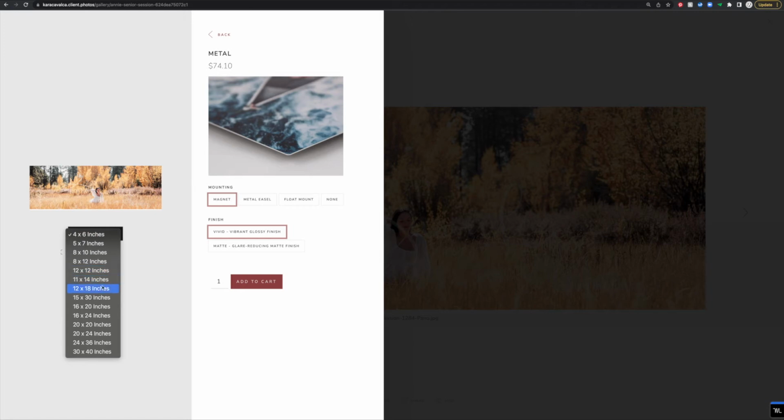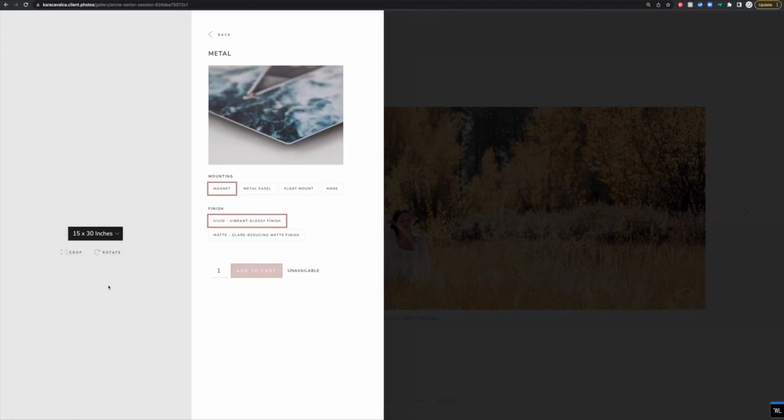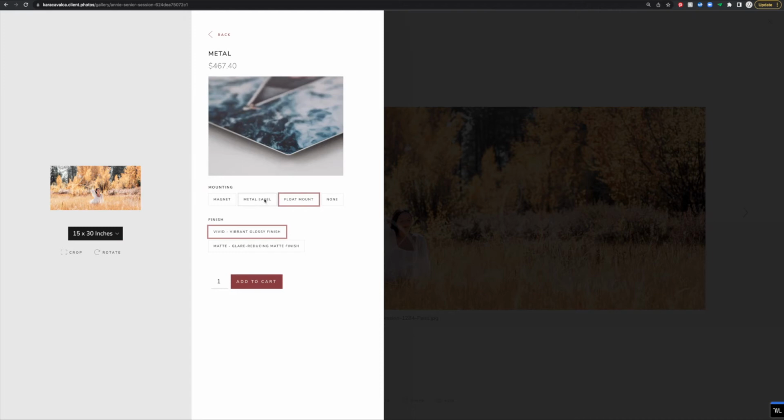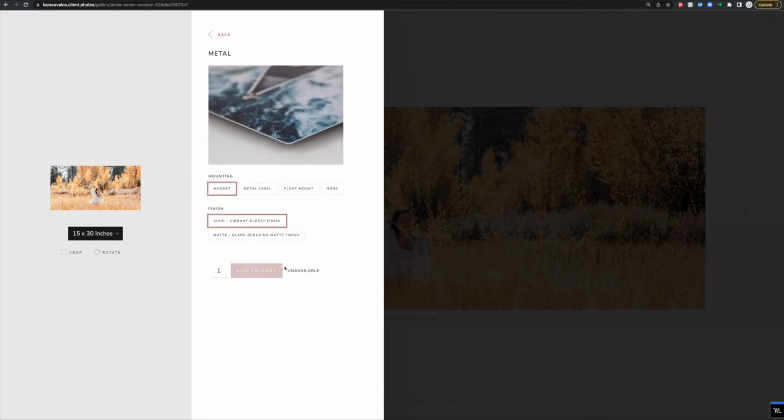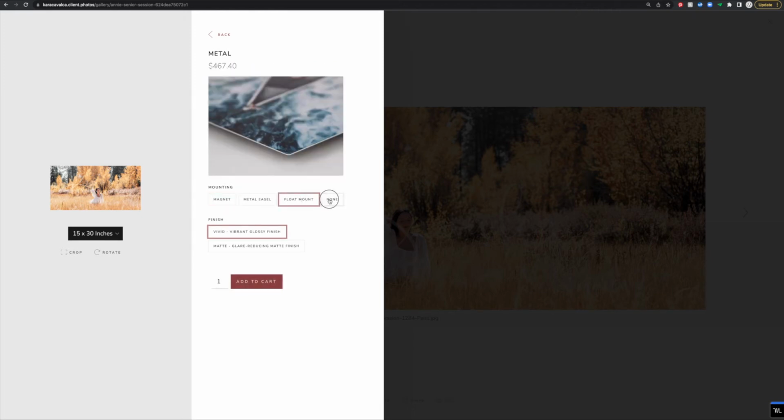Gonna go to this 15 by 30 inch size because I think that works well with that image. You might find that some of these change with availability of different sizes. I believe on this size, yep, you only get float mount or none.